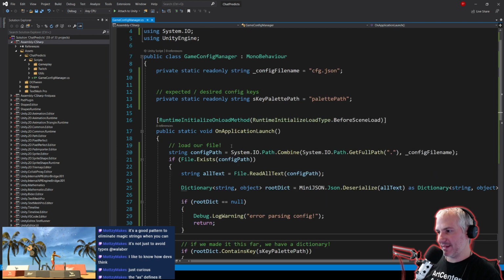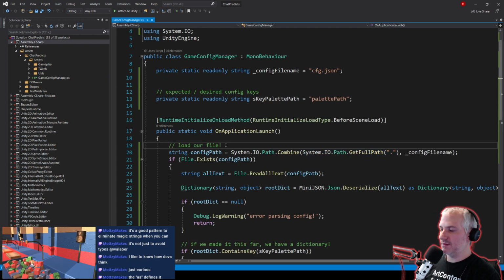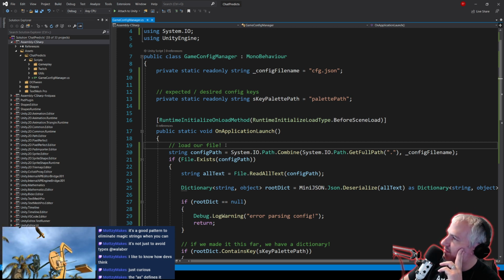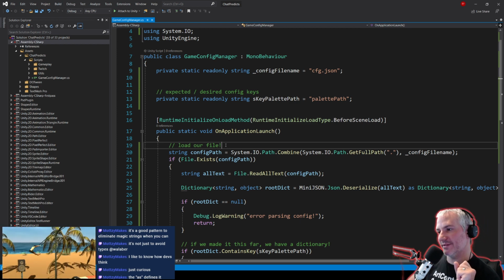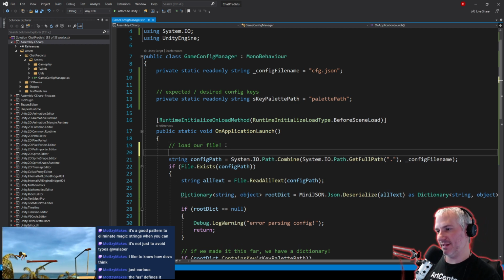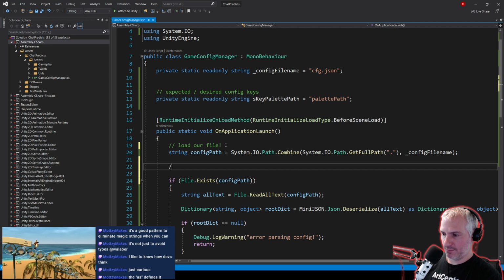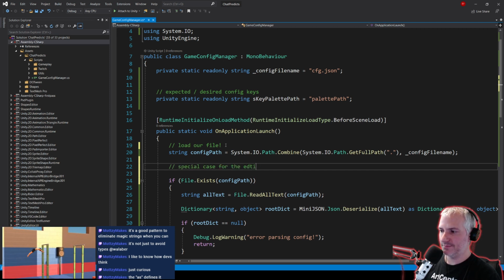So we are expecting that in the same location as the executable. Ooh, now I gotta think about this. Where is that gonna be if we're running from the editor? I probably actually need like a little thing here. Special case for the editor.